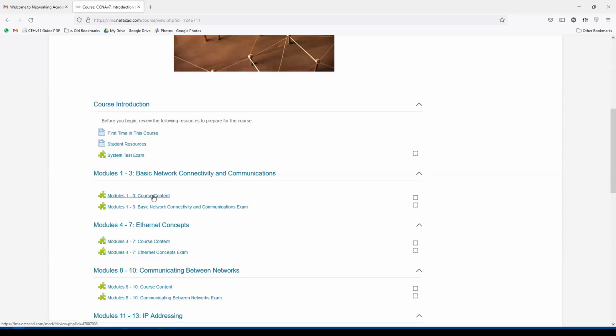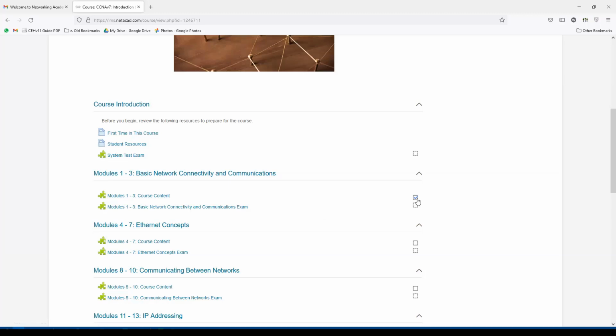This course content means there is something you can see, there is a difference between these two tick marks, these two boxes. The first one is optional, which means we can click ourselves. If I click here, it means that I have studied this module, this study material. But then this is an exam. So for an exam, we cannot tick, we have to attempt the exam, right?